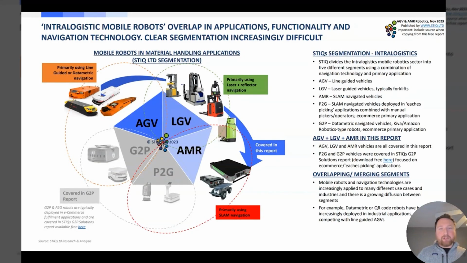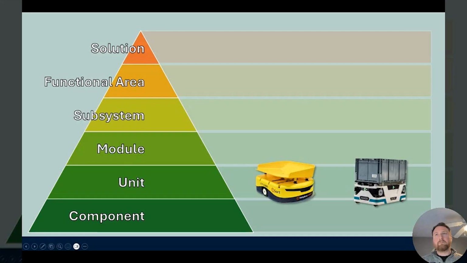There are major categories in here that all provide different applications and different functionality, but there's lots of gray areas in between those. You can't say all AGVs follow this certain paradigm, but generally they fall into these different categories, generally using these different kinds of navigation or load handling attributes. So highly recommend, if you are in this industry or seriously considering any of these technologies, to take a look at these reports.